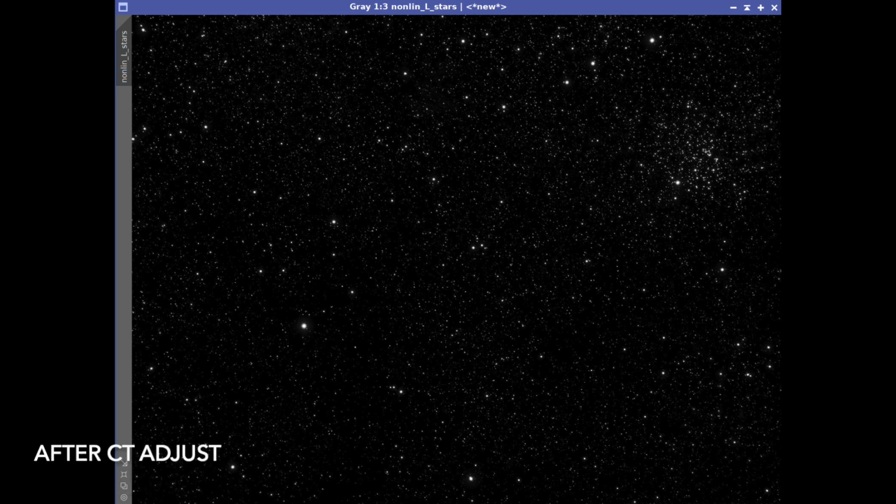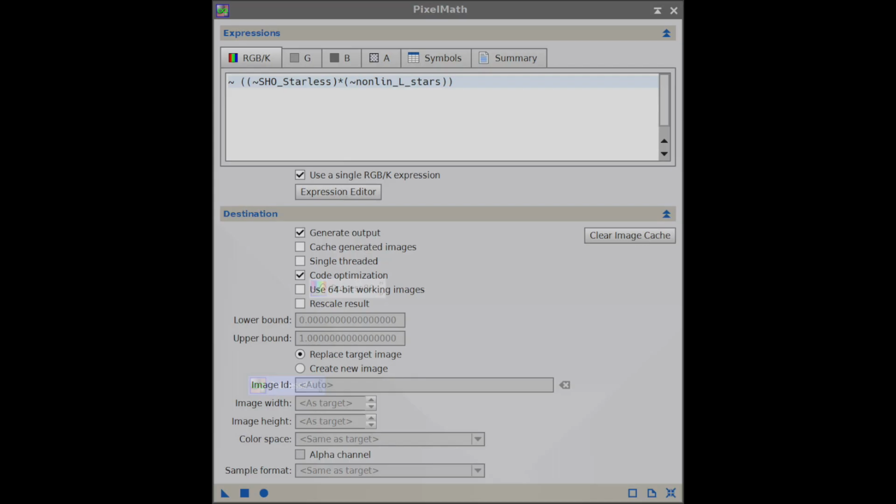After this simple adjustment with the curves tool, the star field is less dominant and much more natural. We're now ready to add our stars back in, and the way I'm going to do that is with the pixel math panel. I put in a screening equation, which you can see here, which will blend the stars back in a more natural way. This is just an approach that handles areas that are light and dark behind the stars in a way that looks a little bit more natural.